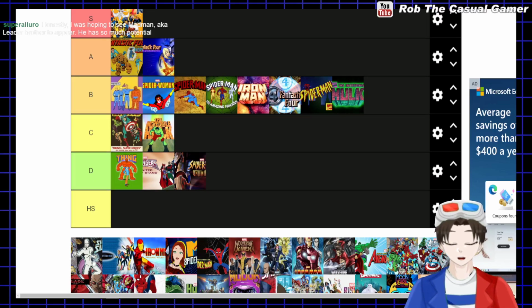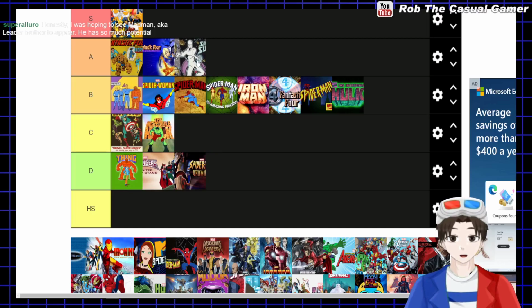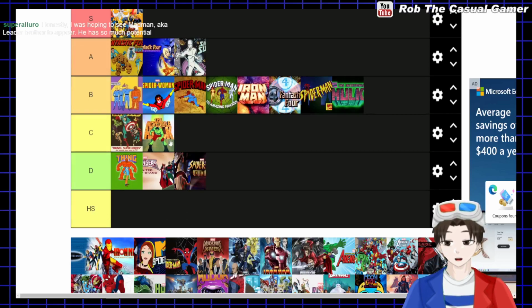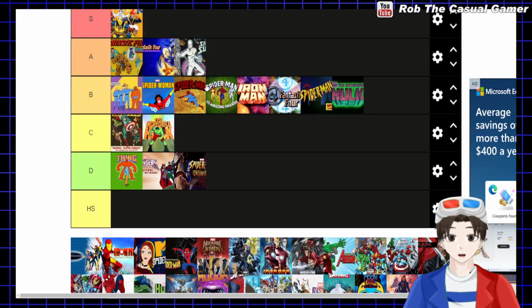All right, Silver Surfer, the animated series, is very underrated. The only thing keeping it out of S tier is the ending, because Marvel was going through problems at the time and they never finished the show. I'm actually surprised you can watch this on Disney Plus though. So if you've not seen the Silver Surfer animated series, watch it.